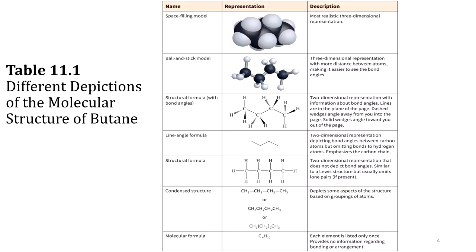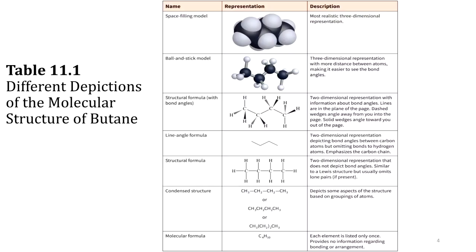And we can represent what we call a condensed structure shown this way. So CH3, CH2, CH2, CH3. And we can do it one of 2 different ways, or as the bottom shows here, CH3, and then in parentheses CH2 sub 2 and CH3. Those are all equivalent condensed structure representations. Now the advantage that the condensed structure has over the molecular formula, and we'll see this later on when we look at isomers, is this tells us how the atoms are connected together.